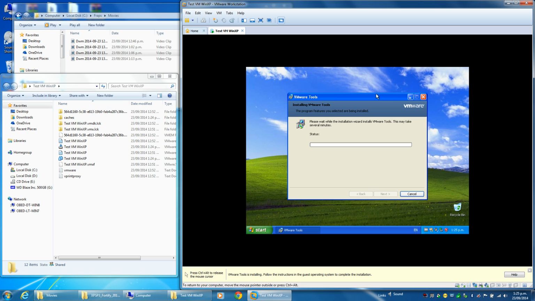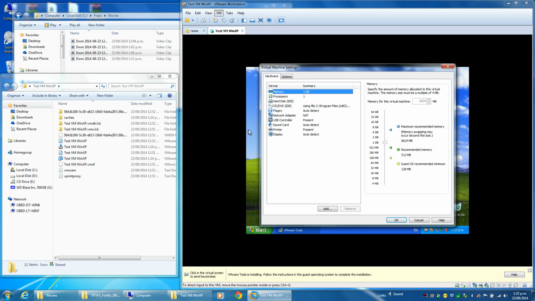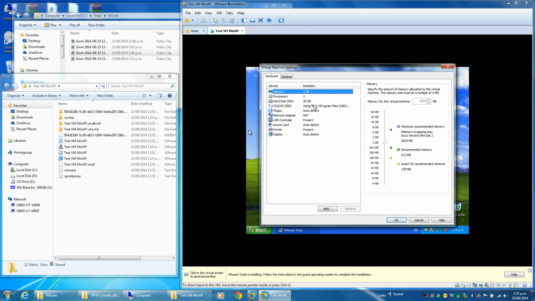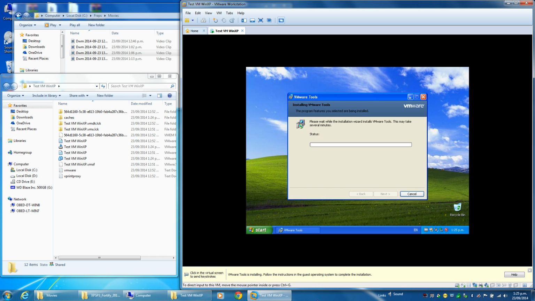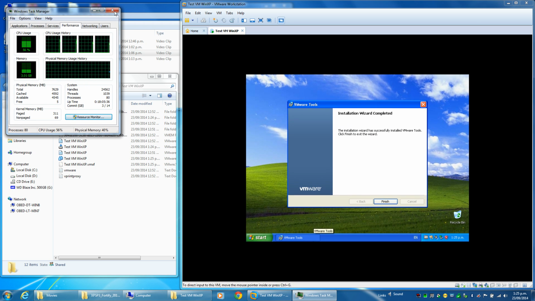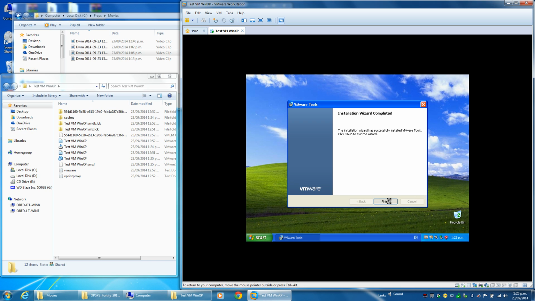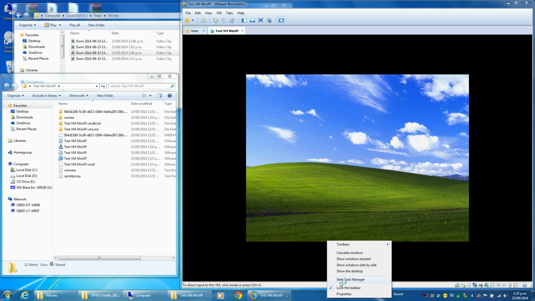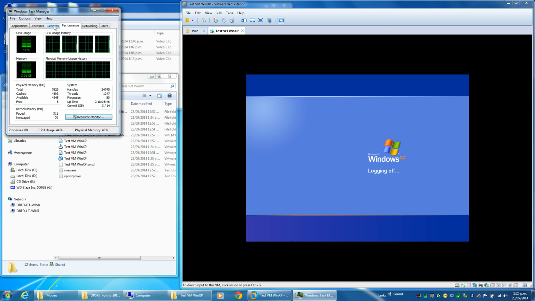It is taking its time. Wonder why. There we go, it's finished. It'll probably ask for a restart, and we're good to go ahead with that restart.